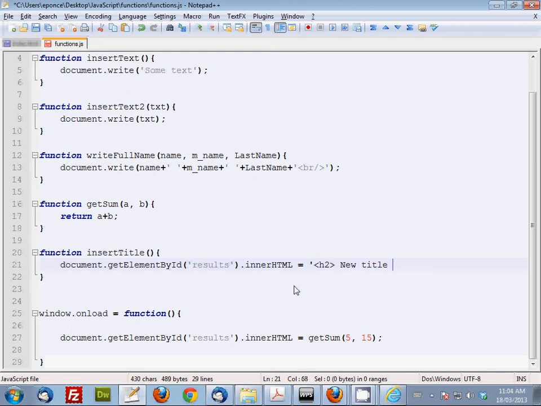Okay, so I have a new function. It is outside the window.onload. It's not doing anything until I call it, and I am going to call this function from my button onclick.